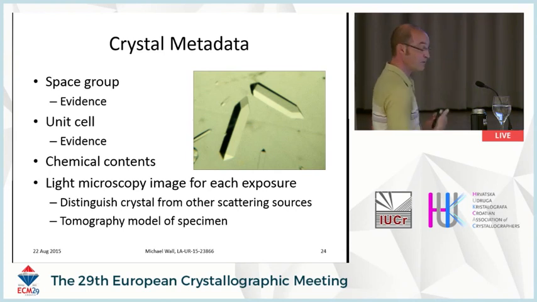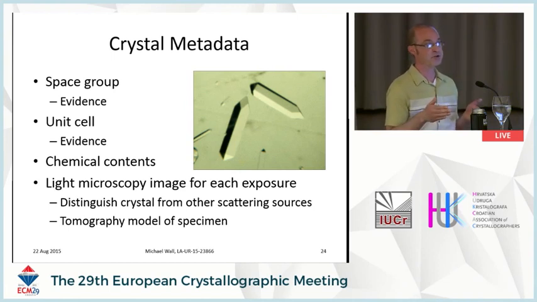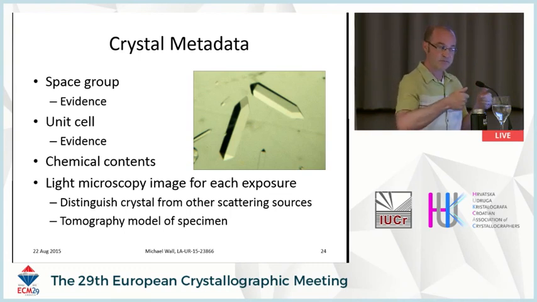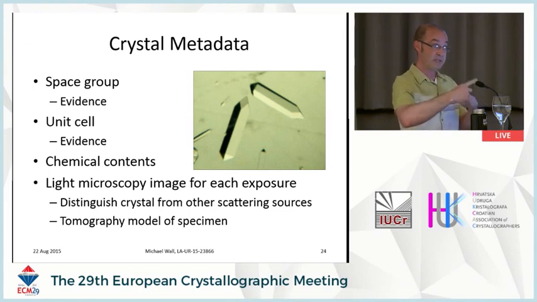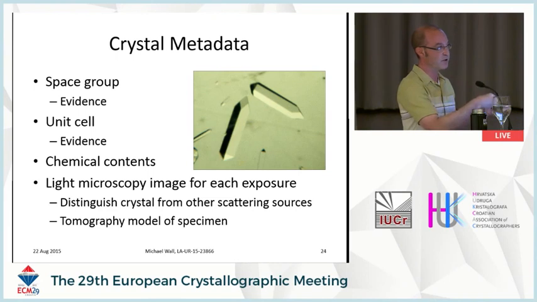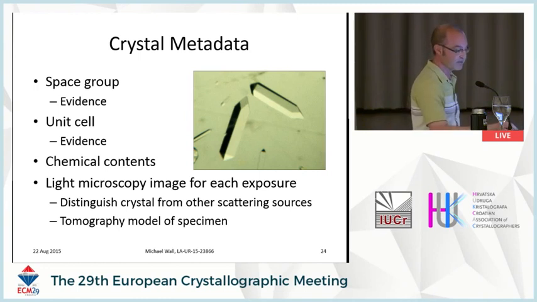So what would be very nice is for each exposure to have a light microscopy image that corresponds to the precise orientation of the crystal during that exposure. And we could collect a set of those, and we could even do a full rotation series and create a tomographic view of the crystal and the specimen. And this isn't currently done now, but I think in the future this would be very useful for separating the different components of the signal into the different parts, the loop, the solvent, the crystal. I think it's very important, especially for the diffuse scattering, to have that available.